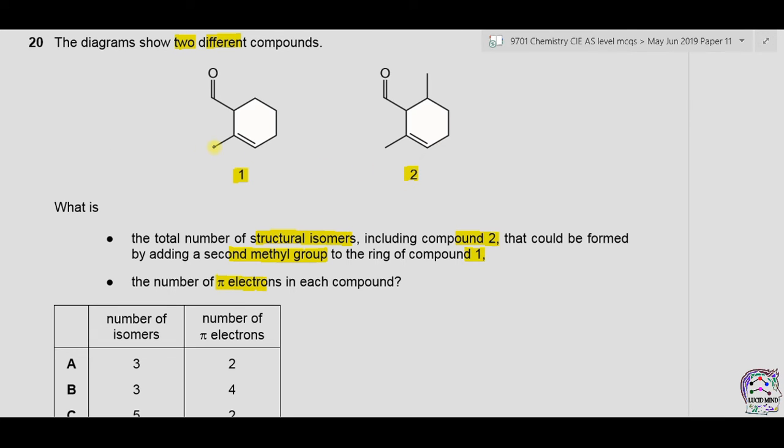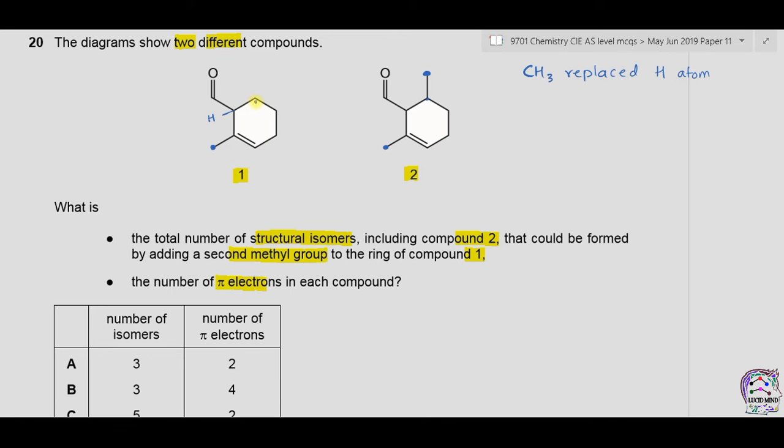In compound 1 we had just one methyl group attached in the ring, while in compound 2 this one is the same as compound 1, while this one has been added, and it is also a CH3 group. So we can assume that this CH3 has replaced a hydrogen atom from the carbon, and it is attached now with the carbon atom. Let's look at how many hydrogen atoms are present on the ring.